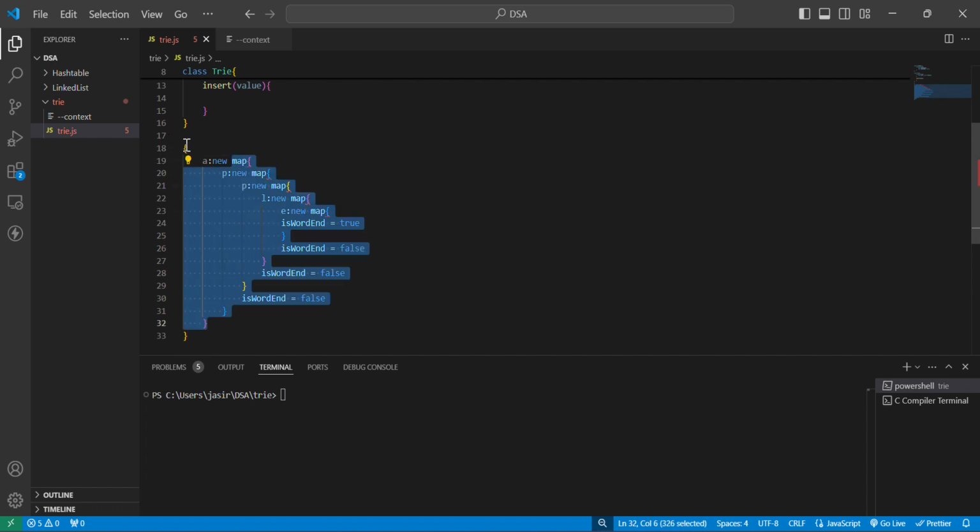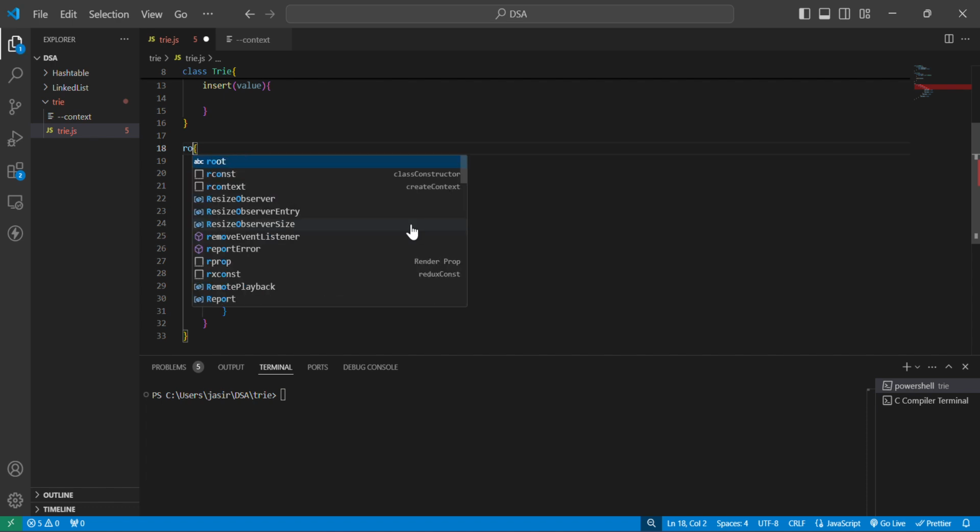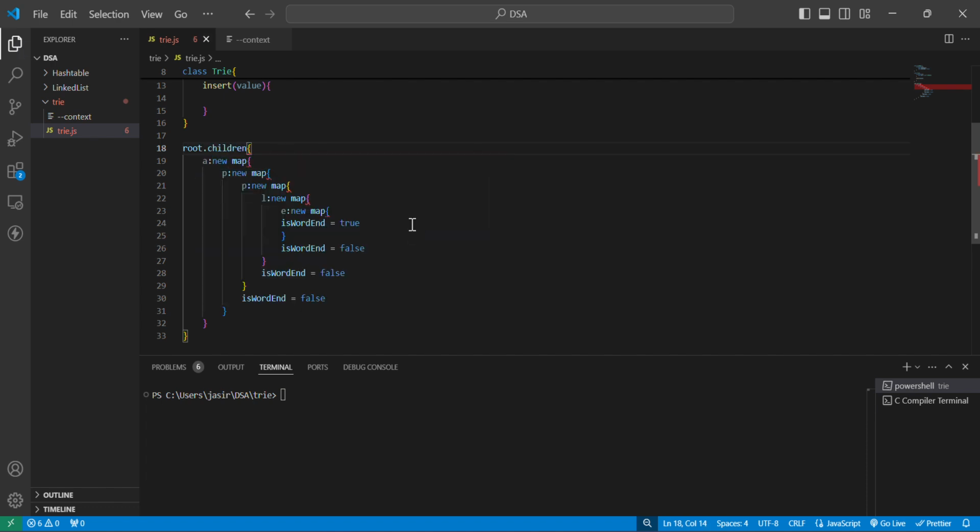So if I say root.children, it is something like this. What if another character appears? For example, what is another word starting with A? Let's say it is art.